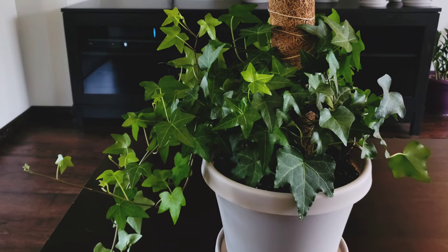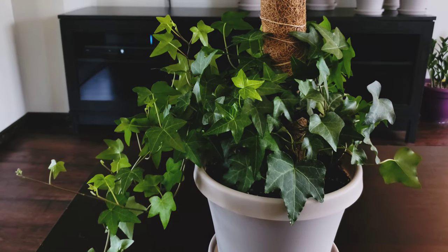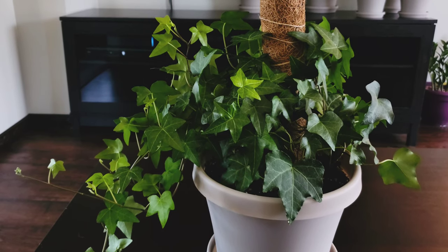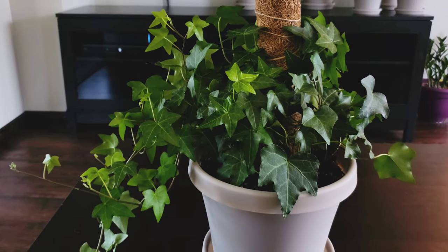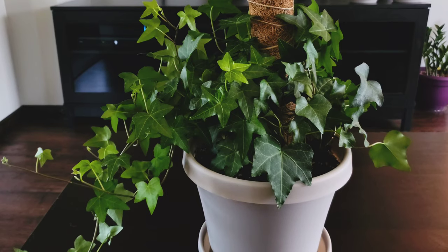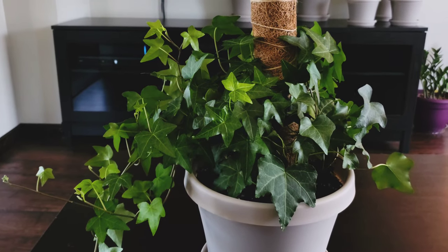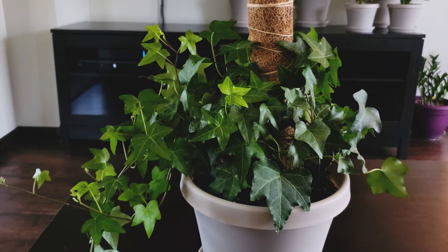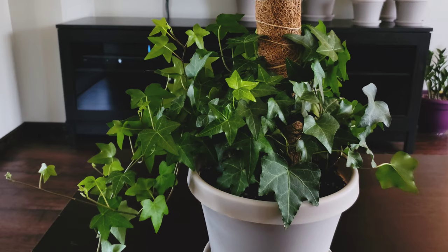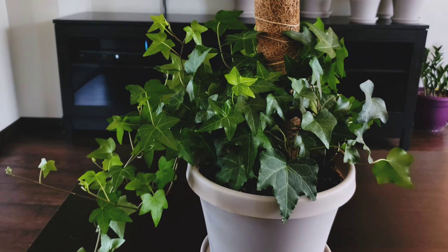I would never put this in a disposal or flush it down a toilet or anything to do with pipes, because it can definitely grow in there and you don't want a flood in your home. So be very careful in how you throw it out. I usually chop it up and throw it out. A lot of our greenery goes in the compost, but now I think I'm mistaken, I don't think I've ever put this in the compost. This plant has never given me any problems at all. So when I see posts of people having a problem with their ivy, I'm like, why? Because this is probably one of those plants that should be on the could-not-kill list.